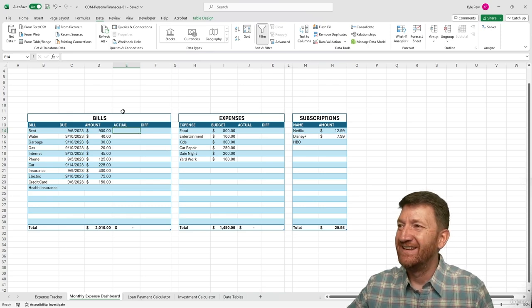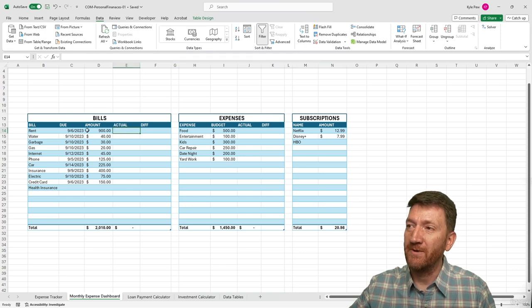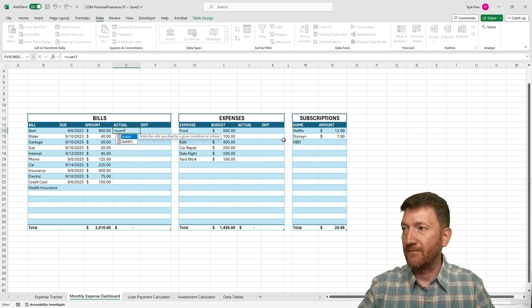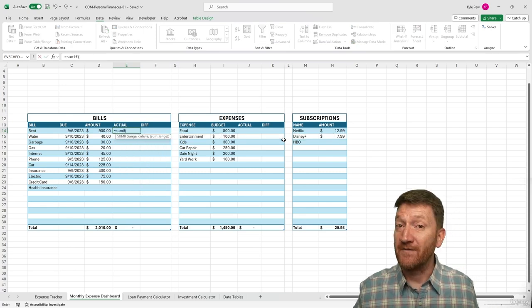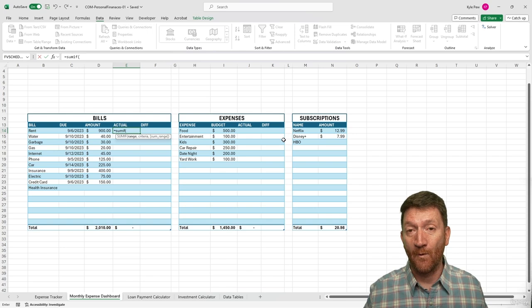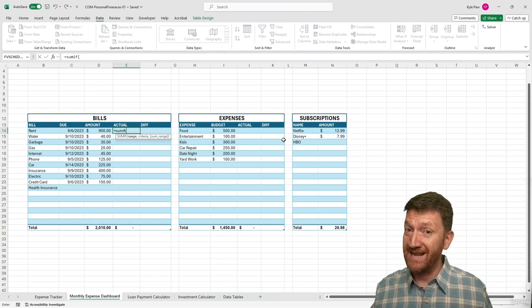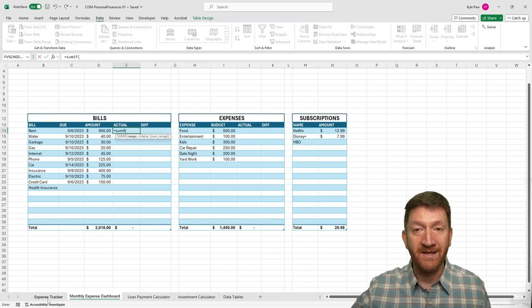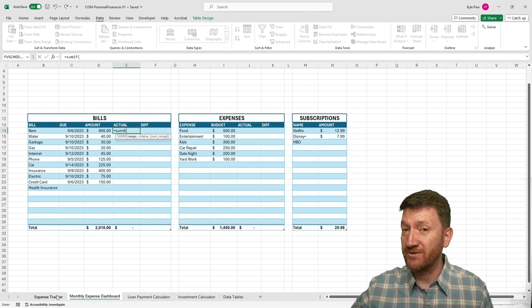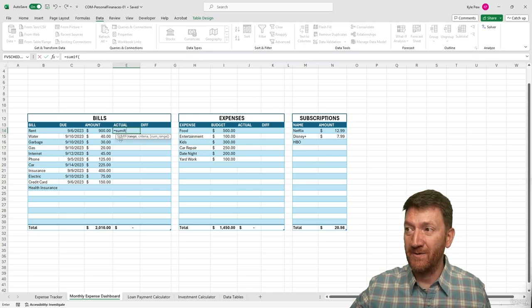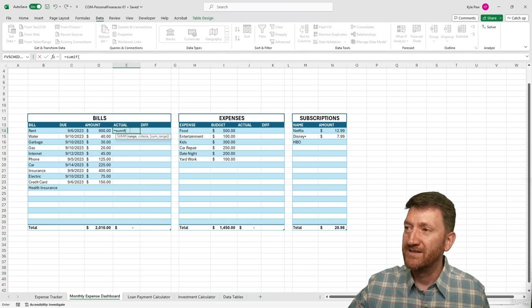Take a look. So I'm going to do the bills table. I'm going to go to my first bill there, which is E14, and I'm going to say equals SUMIF, and I'll open up a parentheses. Now the SUMIF function has three bits of information that it needs in order to perform this calculation. Now it's an if. I want to sum if this is true. I want to sum up the amount column from the expense tracker worksheet if the bill is rent. And then I want to do that for each of these. If it's water, sum it up. If it's garbage, sum it up, and so on. So here's my first one.